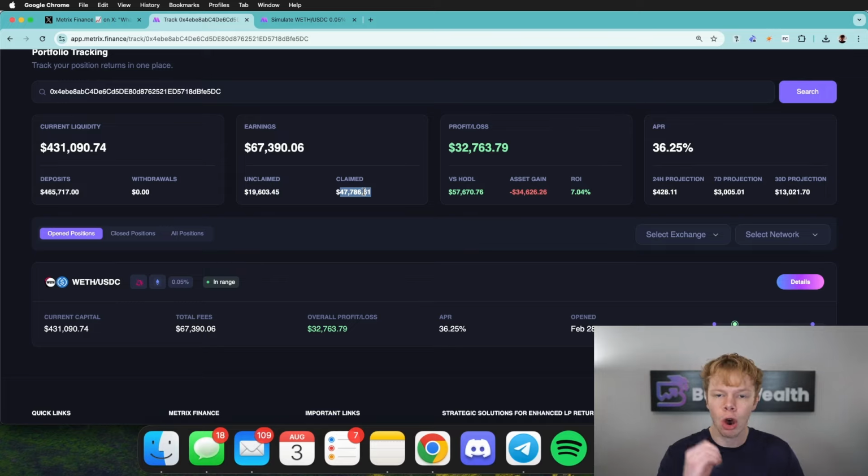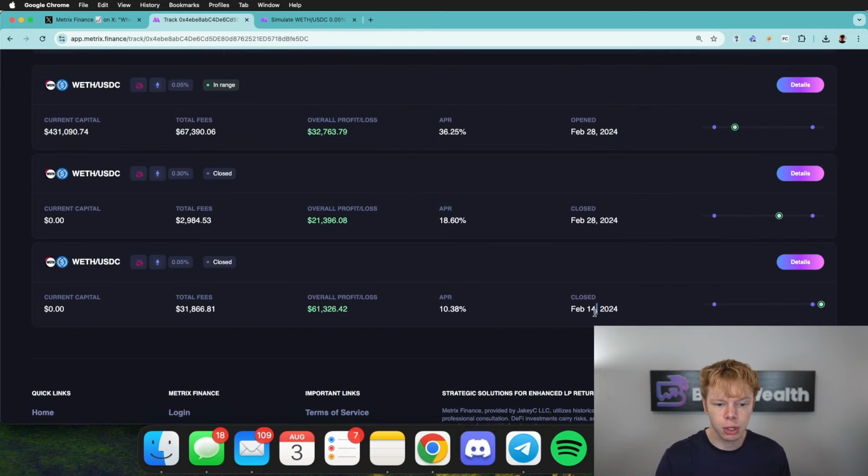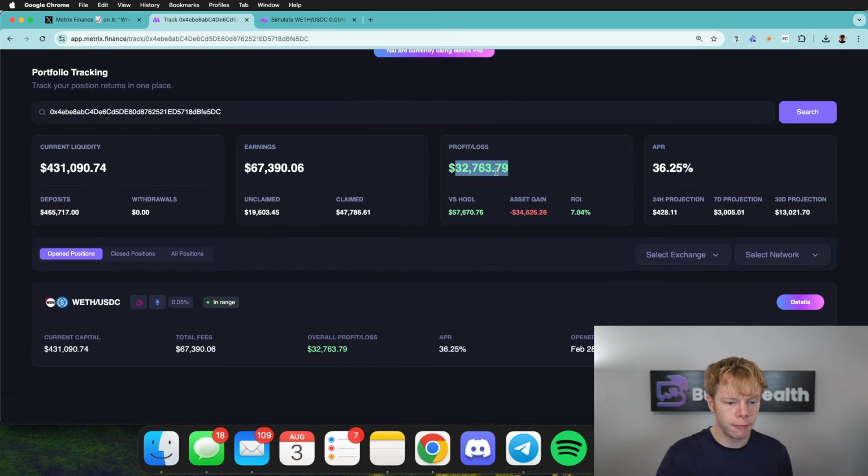Now, keep in mind, guys, we are going to be diving into this person's strategy and talking about how they're making this type of income and how they're actually playing their position so that way they can make upwards near $115,000 in total profit just over the course of the past couple months since the beginning of this year. But also you can see their overall profit loss, which is about $33,000 in the open position. They have a $57,000 profit compared to somebody that were just holding the market.